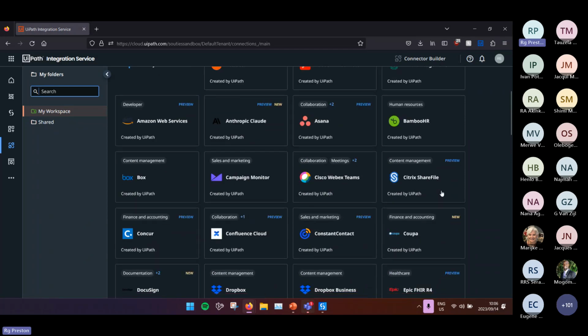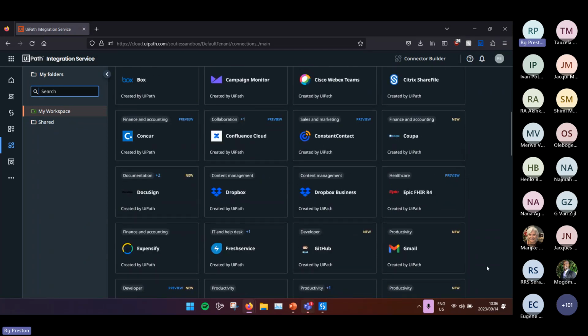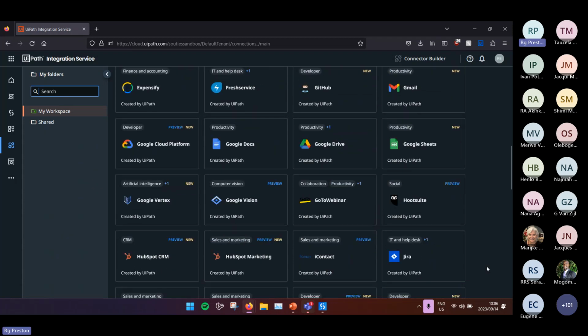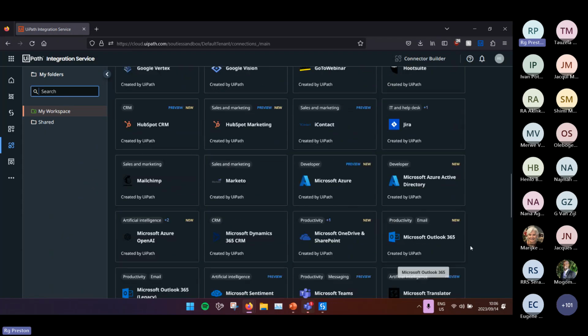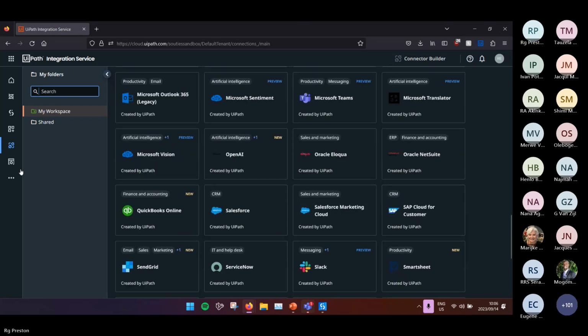Asana is another big one. Or Gmail. These are just if you want to integrate with an external system that isn't something you developed. This is where you would come and set that up. And yeah, just a typical admin panel.